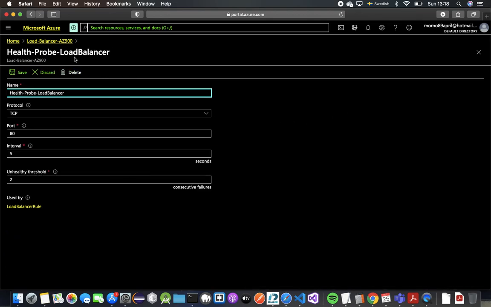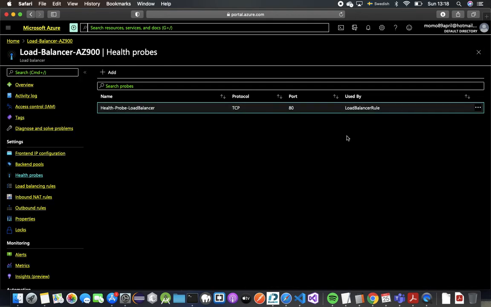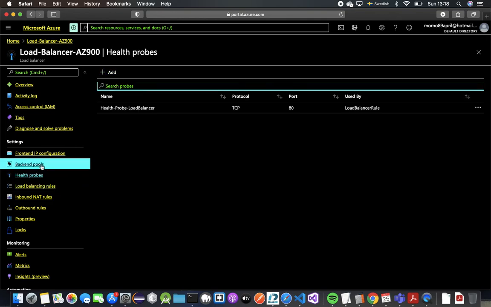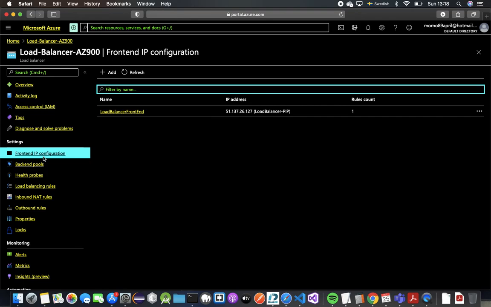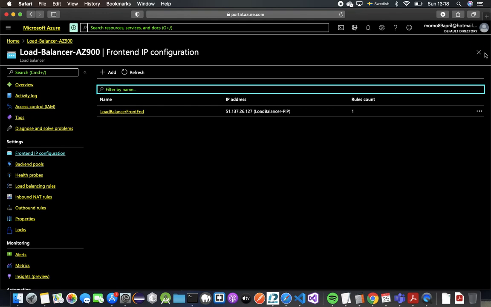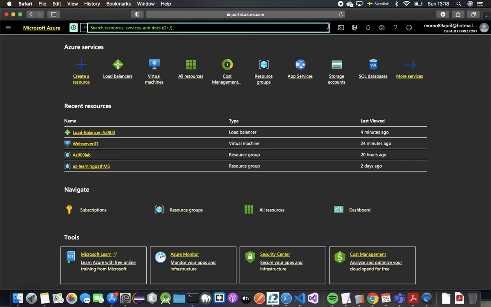So here is our load balancer, and we have the load balancing rule. For the next video we're going to create another web server and put both in this load balancer and see how this load balancer will work. We have only one rule here, we just created together. Okay, thanks.